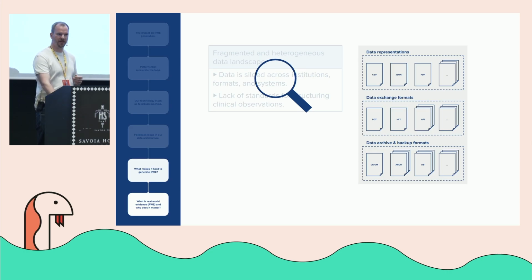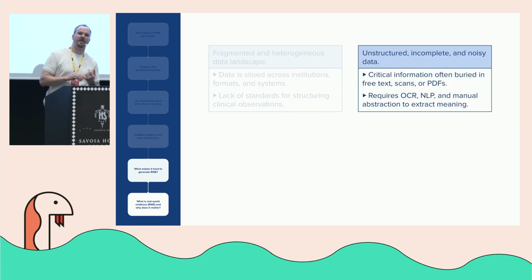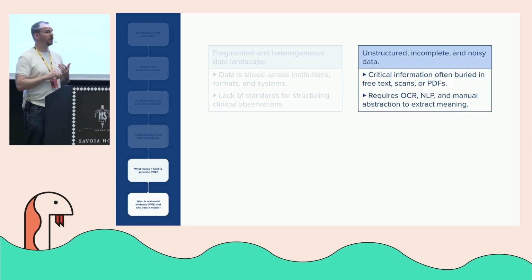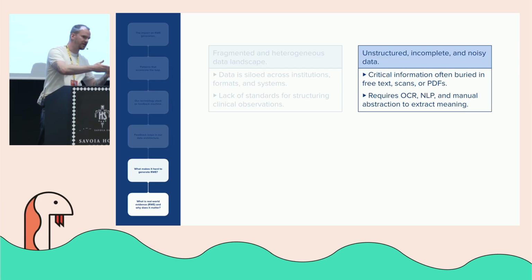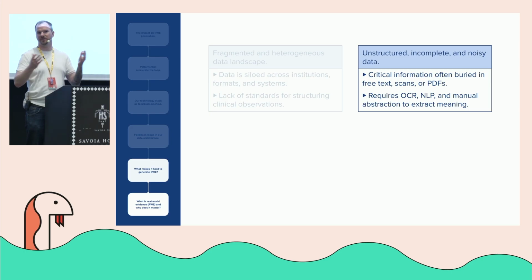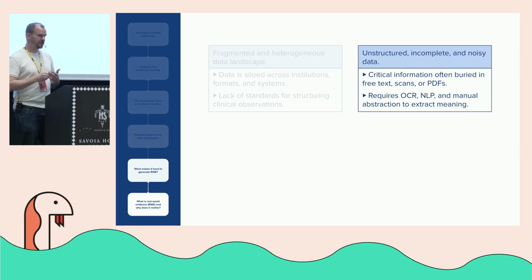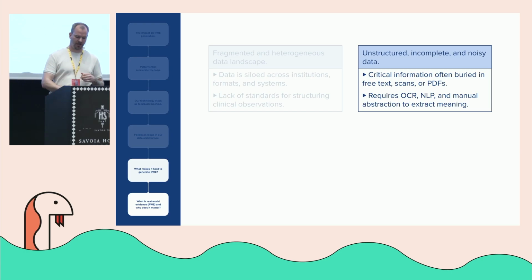But when you start, and you're able to integrate the hospital systems, then you have the next challenge: the data that's relevant for us doesn't sit in a database column. So there is no database column that's called biomarker test result. Typically it's a free text field for whatever reason. So most of the relevant data is free text fields or even documents. So it's a lot of natural language processing, sometimes requiring OCR.